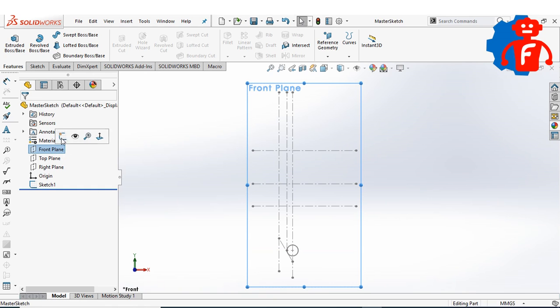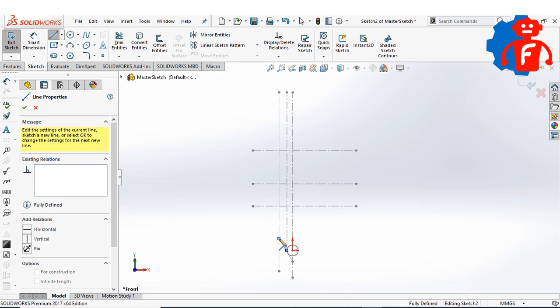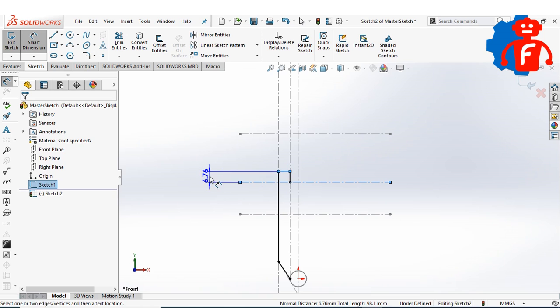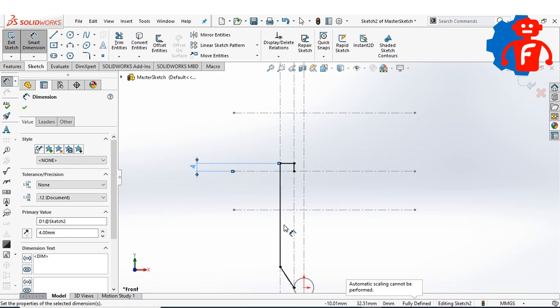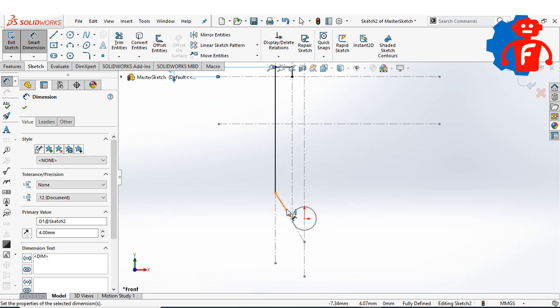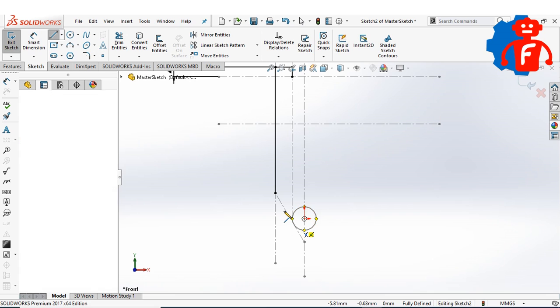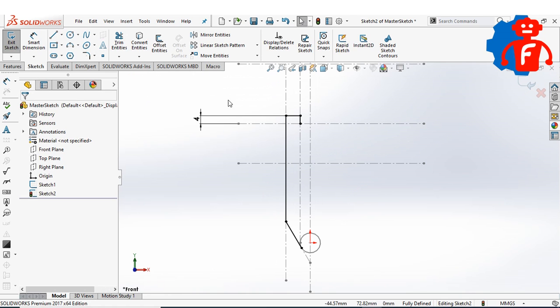Select the front plane, and create an individual sketch for the chamber as shown. Create an offset of the sketch.